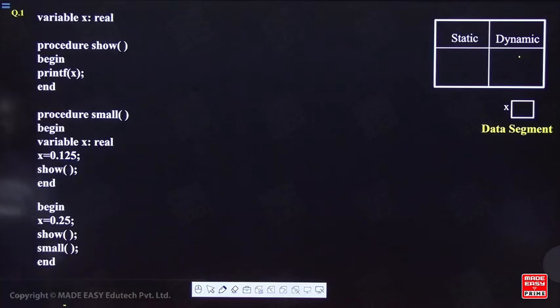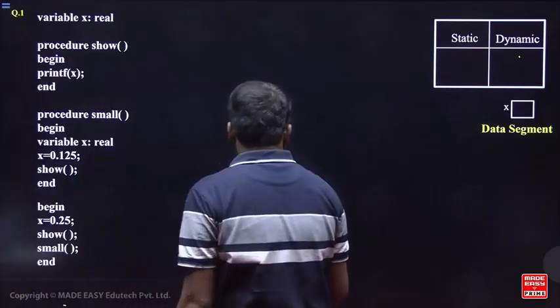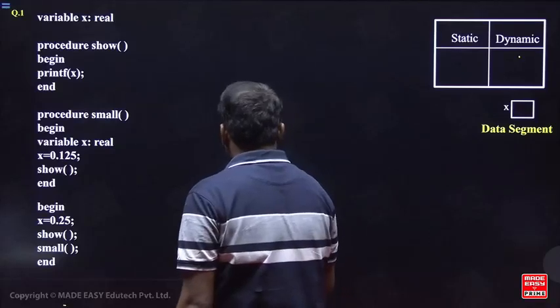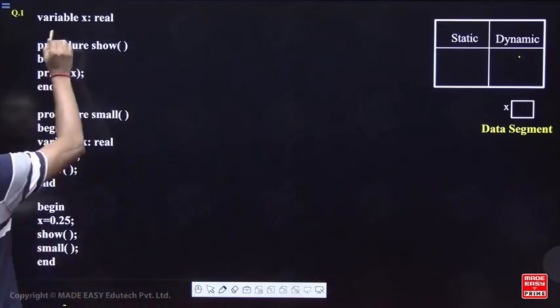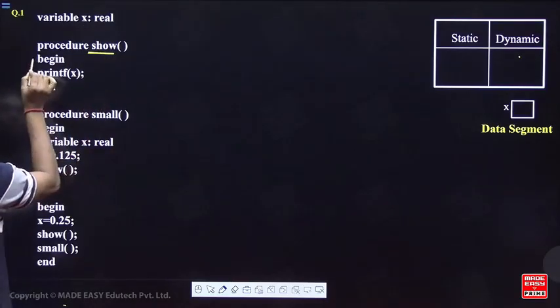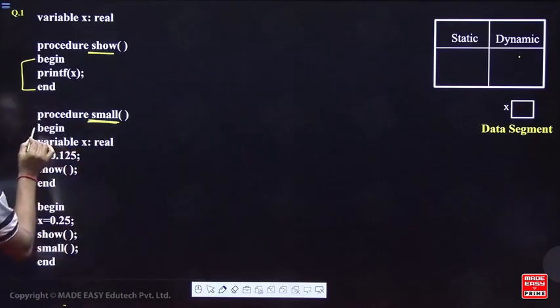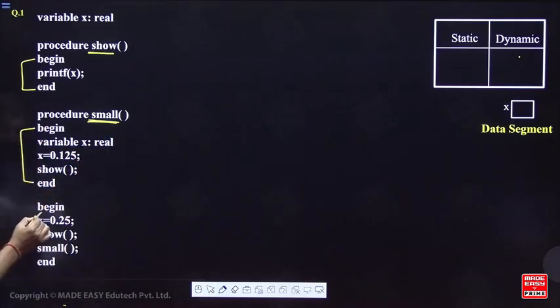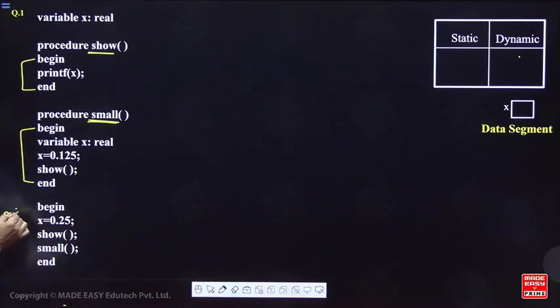So if you observe this, just copy this. I will explain everything. You need to find the output using static scoping and dynamic scoping. Now just listen here. Variable x real. This is the global variable, and this is the procedure show. This is begin and end. This is a small procedure, small. This is begin and end. And remember, this is called main. This is called the main function. Is that clear? So you need to execute the program from here.